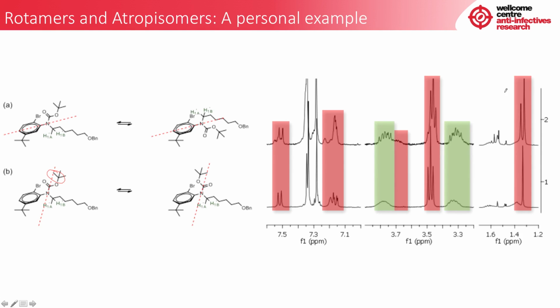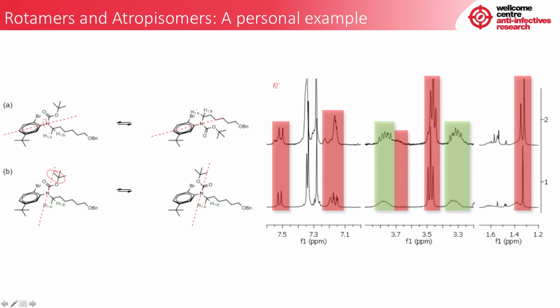So this is the room temperature NMR here. And you can see that these are broad. As we heat it up to 55 degrees, we actually start to lose some definition on our rotameric peaks, and this is where we're starting to spin around here just a little bit quicker. And if we spin around that axis fast enough, then we will no longer have axial chirality around that axis, and so these protons would no longer be diastereotopic.